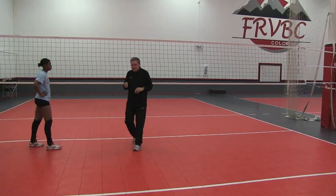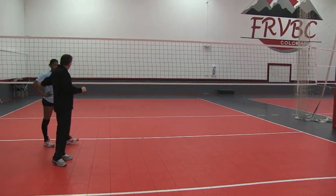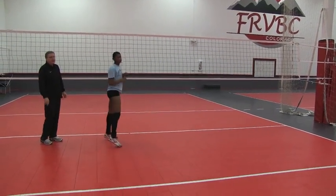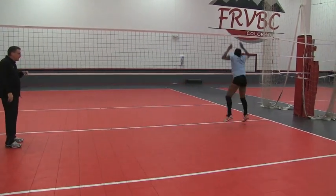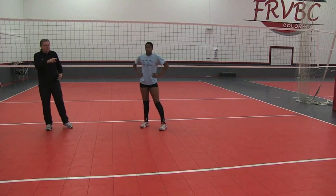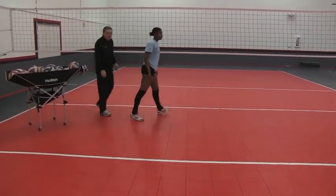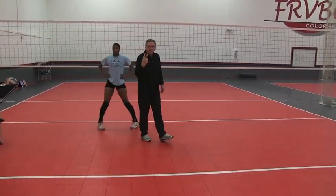Taylor will demonstrate going to the right, ball goes cross court — three steps out, one, two, and then she's back on attack. Now come to the middle of the court and run a slide in transition — one, two, and then back behind the center. Same thing again, this time she's going to run a 31 on transition — big one, two off, step away, and she's back to run a 31. The key: get to the middle of the court and track the ball.